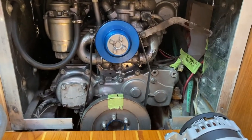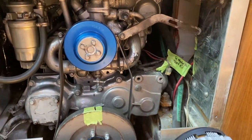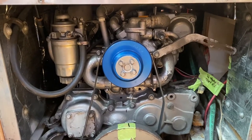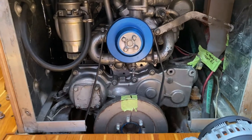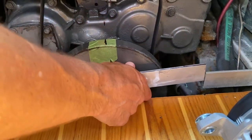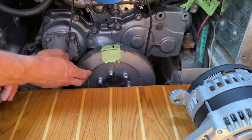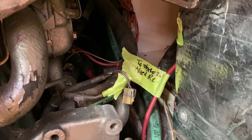He actually took the old one off and put this new one in. The way it's set up, they changed it to a different type of belt and changed the pulley diameter, which changes the rate of charging. The old frame ran all the way across and they had to cut out a piece of it — not a big deal, the boat won't sink. There was an old pulley system back here they had to remove, so they cut that section out and will put something back in. The new pulley sits there, and they still have to hook up all the new electrical connections, so we can't move the boat right now.